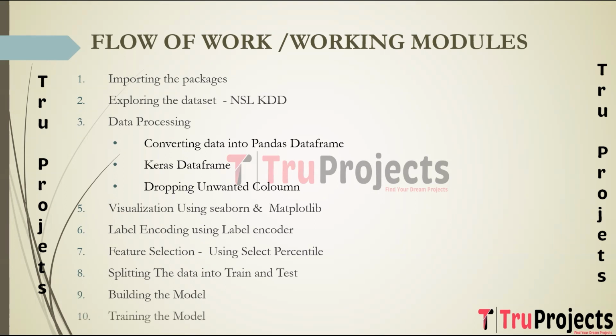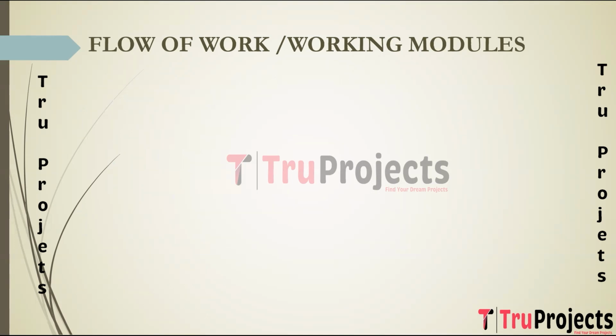The next step is training the model. The model is trained using the training data set. This involves feeding the input data to the model and adjusting its parameters to minimize the difference between predicted and actual outcomes. The next step is Flask framework with SQLite for sign up and sign in. This module integrates the Flask web framework with an SQLite database to implement a user sign up and sign in functionality. This involves creating routes and views for user registration and authentication.